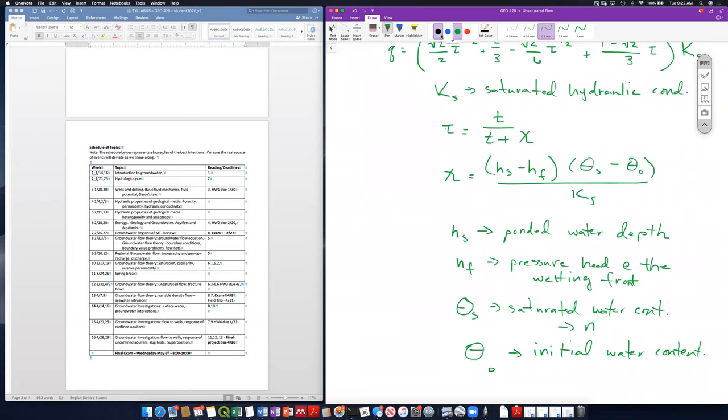Okay, so let's go back and think about this. Here's theta sub R, and here's N. So we've got this precip coming down and we've ponded water at our land surface. The height of this is the height of my ponded water. The deeper this is, you might think that the faster we're going to be able to drive water down into the subsurface.